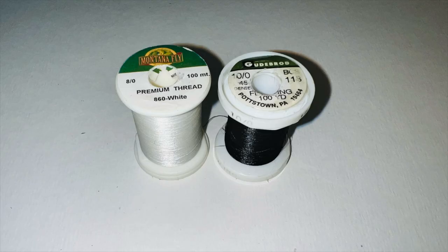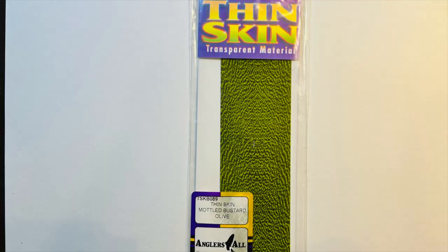They're Wapsie and 5/64 in diameter. The black thread is Gutabrode 10-aught. The white thread is Montana Fly 8-aught. The abdomen is tied out of thin skin material.